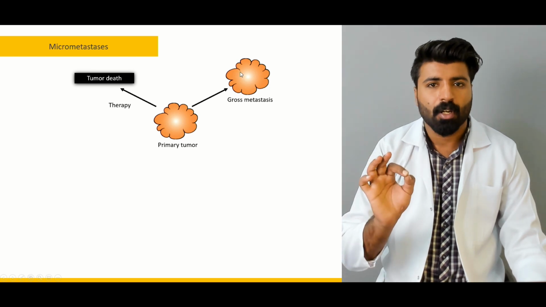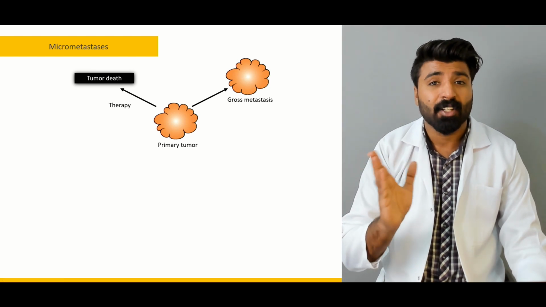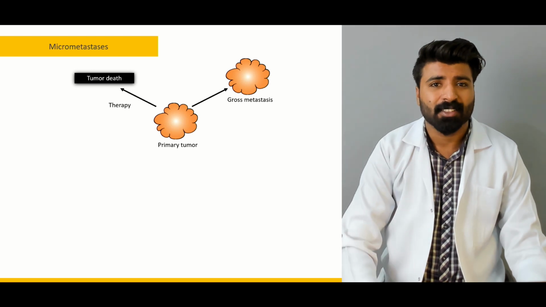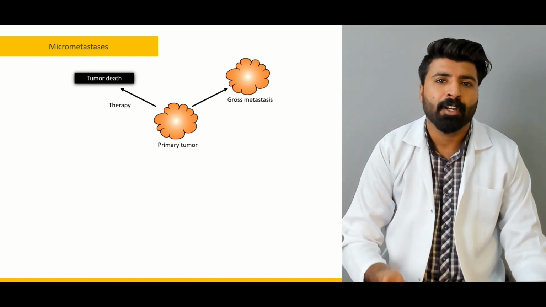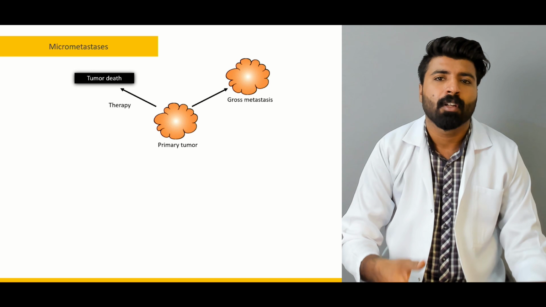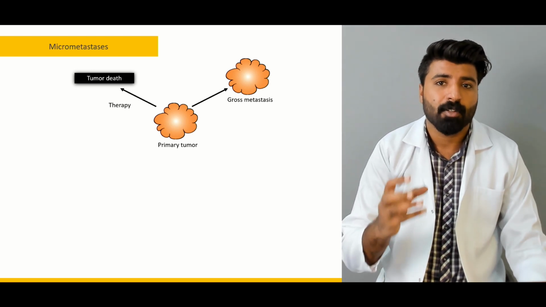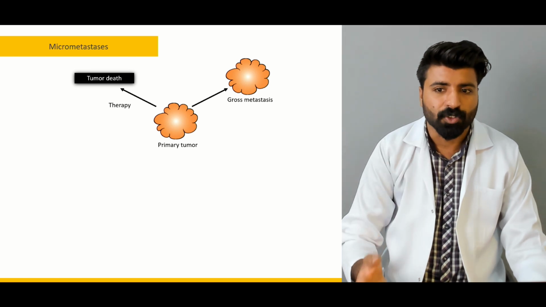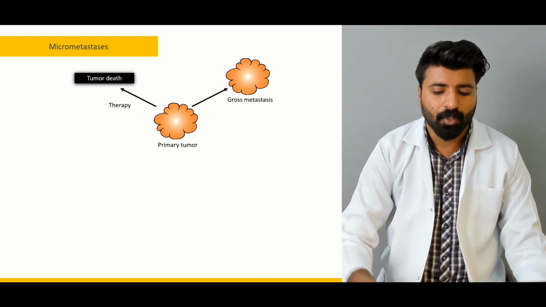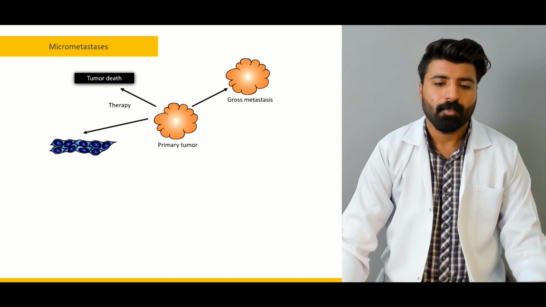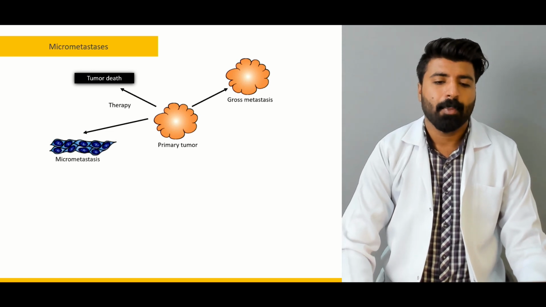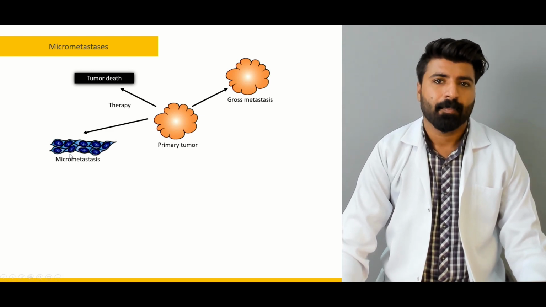That minute micrometastasis has led to very gross metastasis. That cell has not been taken care of. That cell was not even found. That cell was not even diagnosed. It's moving from here. That metastasis was not even diagnosed. So it led to gross metastasis. Or this primary tumor may lead to micrometastasis.